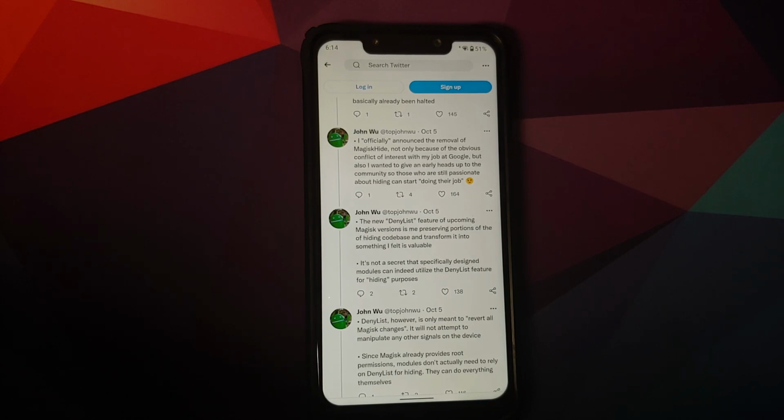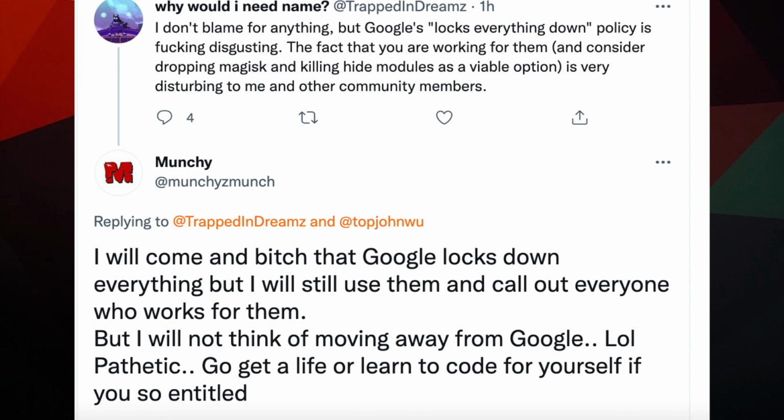And just because Magisk Hide is removed doesn't mean that your safety net is not going to pass ever. It is not the end of the world. You might get a module, you might have to install Riru, and you might have to install two more modules. But why is that a problem? It is you who decided to unlock the bootloader and root your device. And somebody giving you a service of Magisk Hide for free decides not to do it, and you all of a sudden are like, you are a traitor, you are working with Google and all the blah blah blah internet keyboard warriors things. Go get a life and learn to code if you're seriously worried about it.